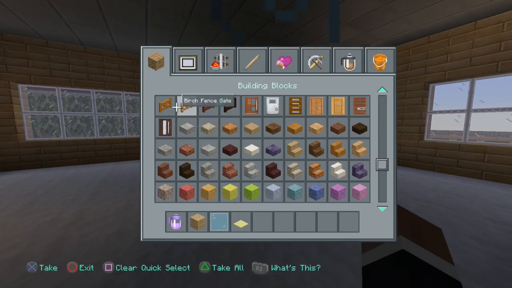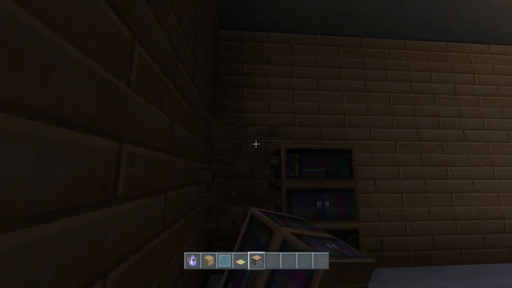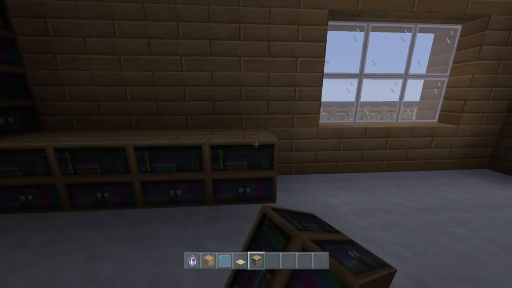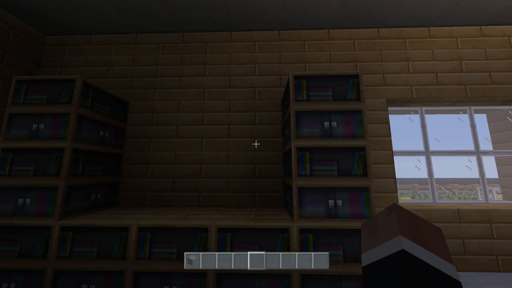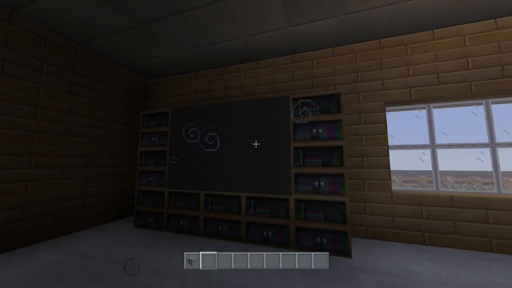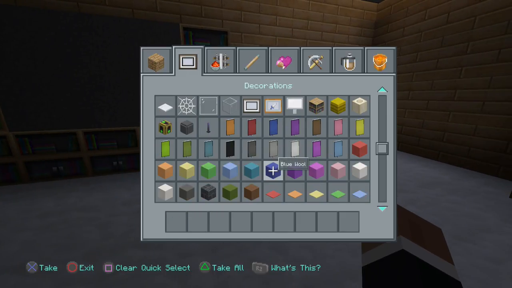So let's do this as fast as possible. We'll grab our giant TV. This is where the fun stuff comes in, guys. It's just a giant TV because if you have people over, you're gonna want them to be entertained. So not a flat screen TV, but a pretty big TV at that.